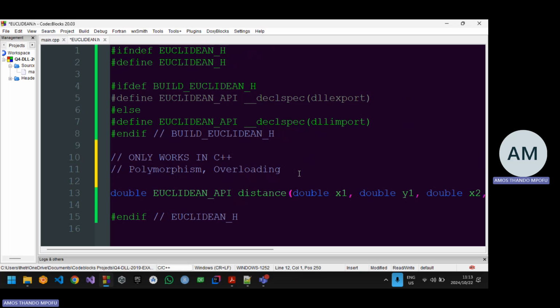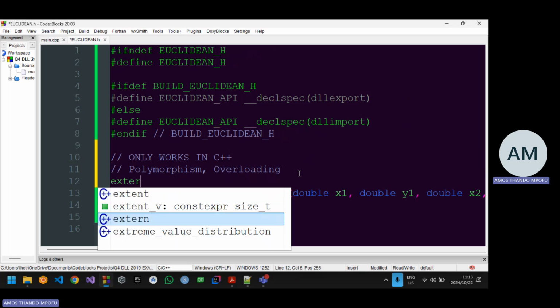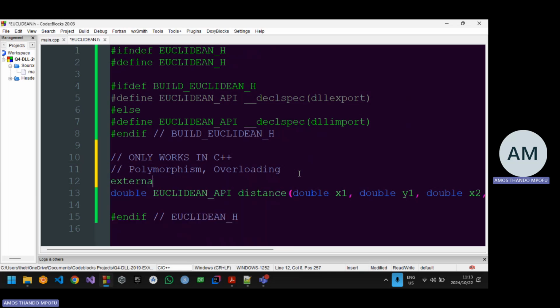When you export it as a C function, it means that you have to use the extern keyword, meaning external, right? When it's sent as an external thing to another app, it's going to be exported as a C function.